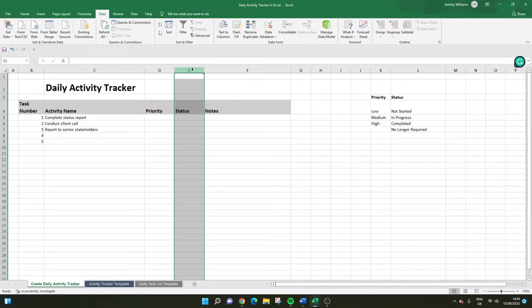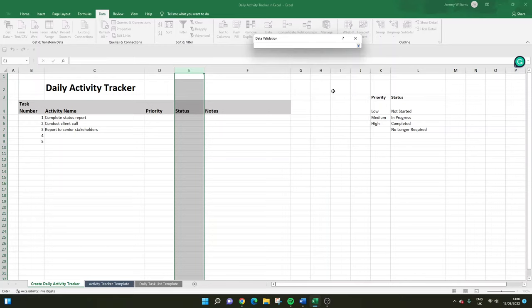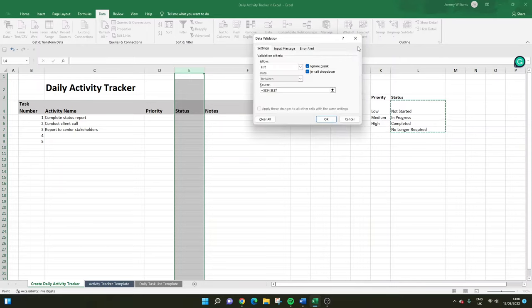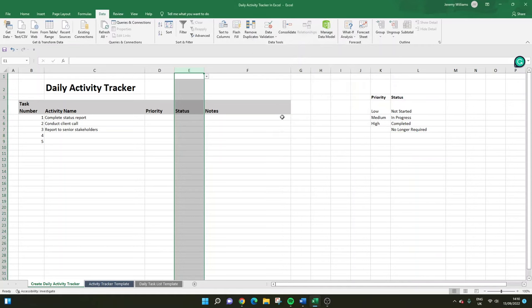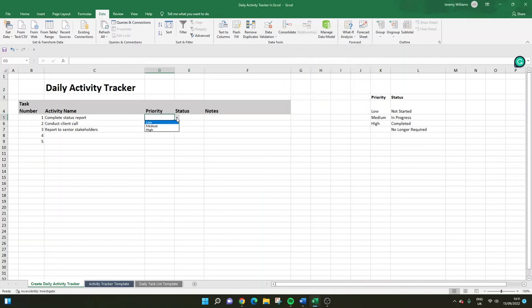So let's just go through it again, just so you've kind of got it. So select the column, make sure you're on the data ribbon, data validation, click data validation again, and then in the allow, we need to select list and the source this time. So click in here, you can click on this and it kind of just changes the view really, but we're selecting these. And if you press this button, it will bring this view back out. Press OK, and then again, we need to remove it from these cells, not columns. Data validation, clear all. Okay, so now we have our priority and we have our status.